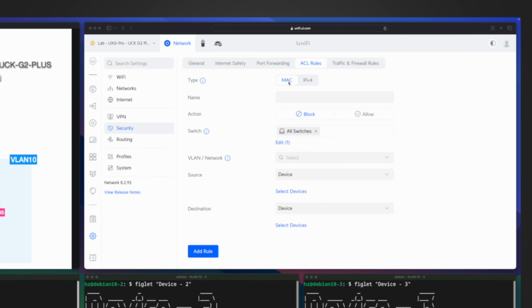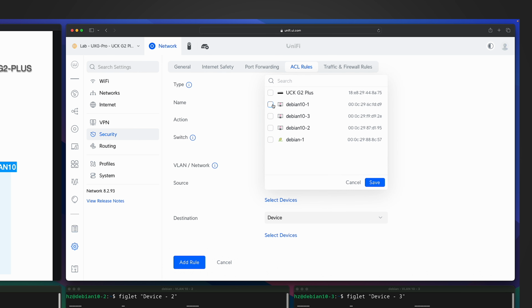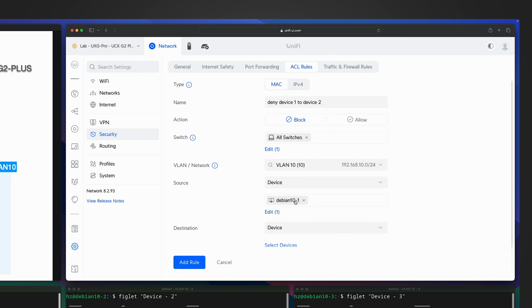For type, let me choose MAC address, and give it a name, let's say deny device 1 to device 2, and the action is block, switch or switches. For VLAN, let me select VLAN 10. Source is a device. Choose the Debian 10-1. This is our device 1.